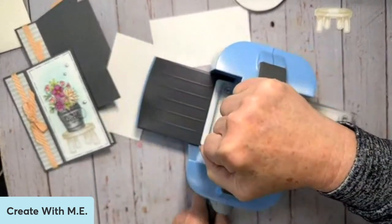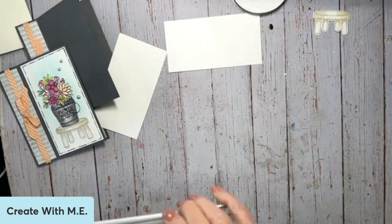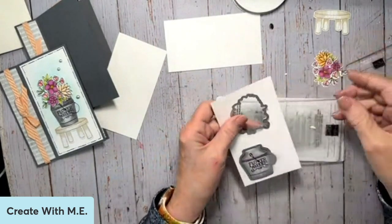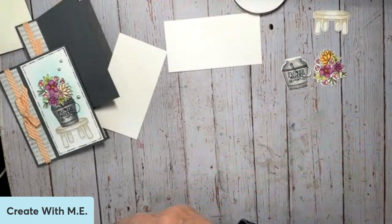That little blue machine is still available online — the little boho blue. Yes, I believe it is — I think it's an online exclusive. So if anybody wanted it, the little machine is always nice because if you're just sitting at a desk or going to retreats or crops or anything like that, it's the perfect size just to have right at your desk for die cutting.